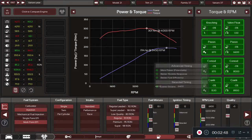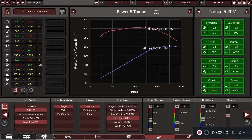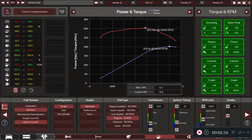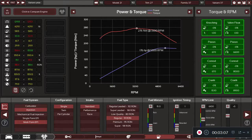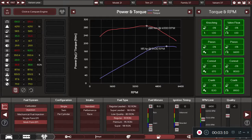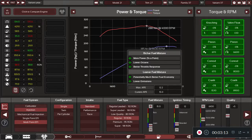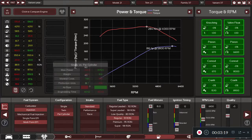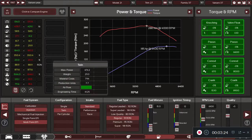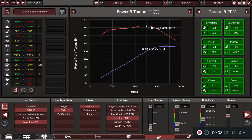Okay, we can up the ignition timing a bit. We need to turn down the fuel mixture. We need to turn that down to be really, really lean. Okay, well, we need a little bit of ignition timing on that. Yeah, like that. That's a bit more realistic. It's going to have a twin style. Yeah, just like that, just like so.